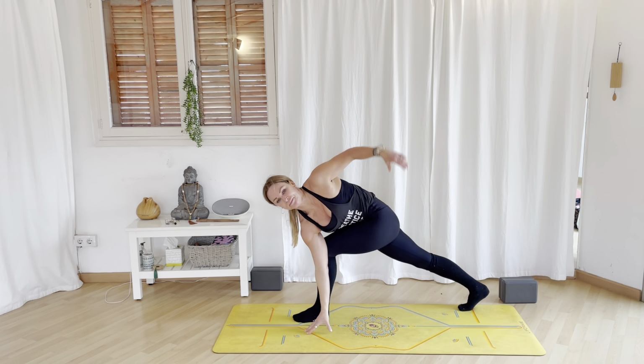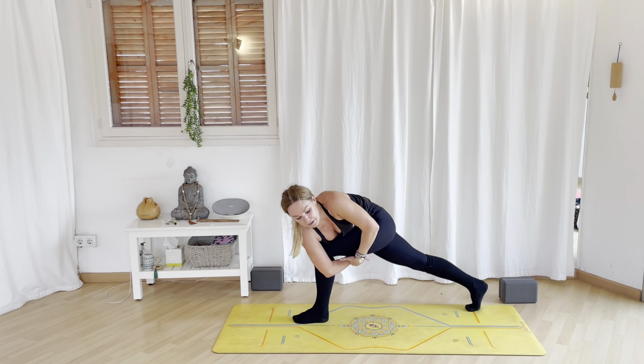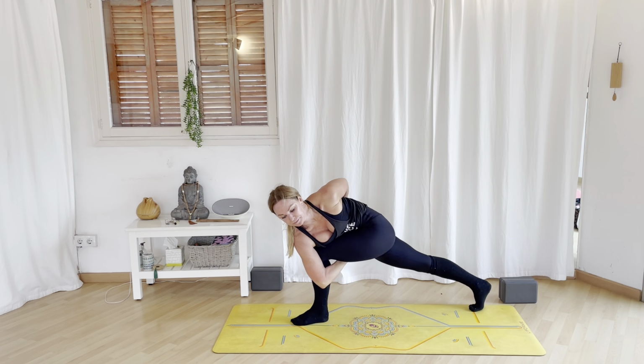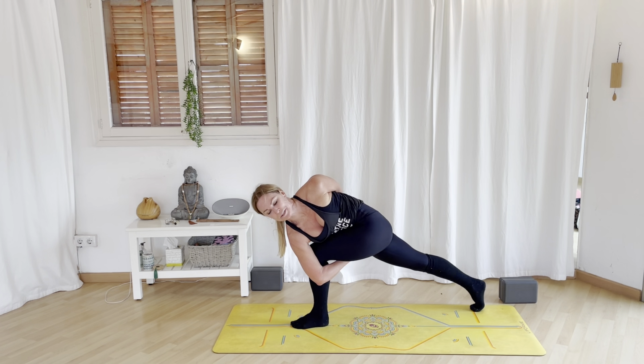That's it. Some of you are splitting the arms. I was playing with a bind on the first side, so let's see how that goes here. Some of you are playing with half bind. This is plenty. But maybe you're playing with this full bind. Now once we're here, we try and lift the ribs off the thigh, any amount. Spin the chest.